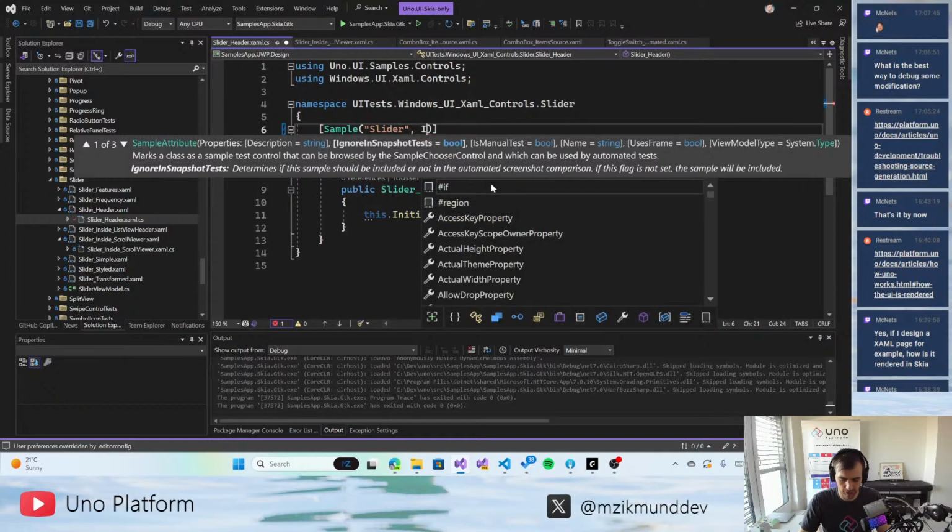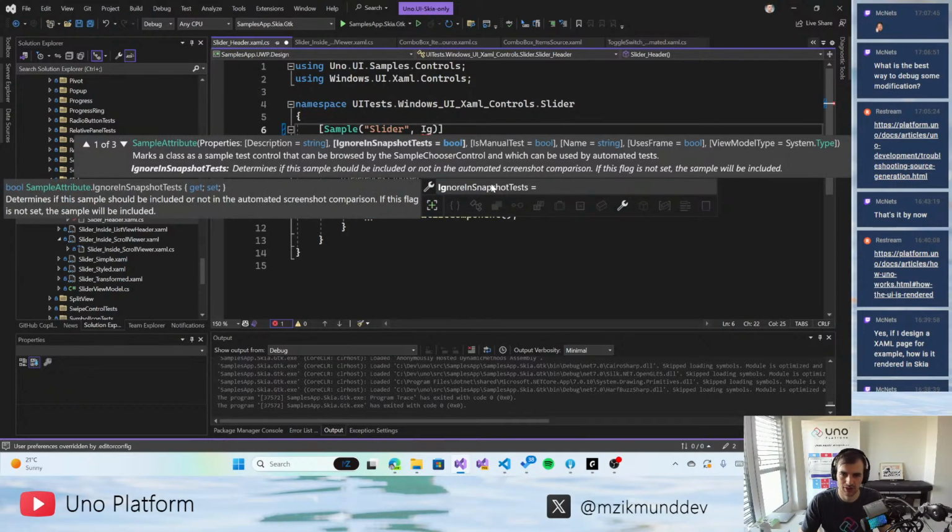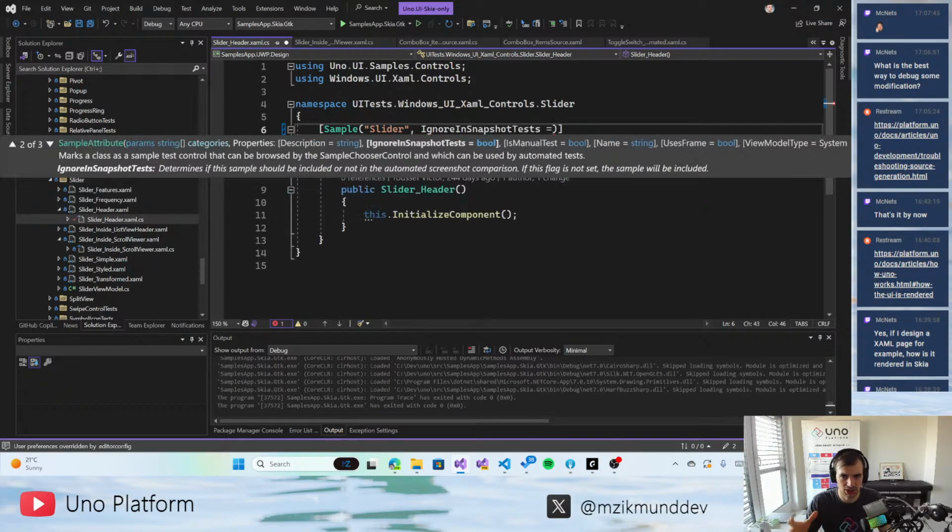And you can also specify that that page should be ignored in screenshot tests, which is something that's run in the CI. You can specify if it's a manual test or if it's something that's automated. So if the feature that you're building can be tested automatically, then you would set is manual test to false, otherwise to true.